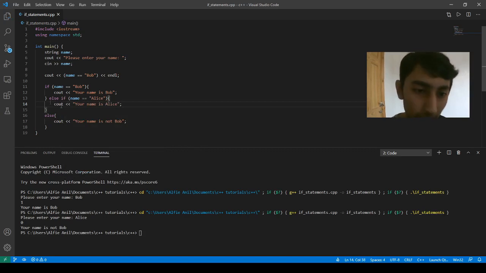So what is this doing? It first checks if the name given is Bob, and if it is, it outputs your name is Bob. If this statement is false, it checks if the name is Alice, and if that is true, it outputs your name is Alice. If both of these are false, it will output your name is not Bob or Alice.